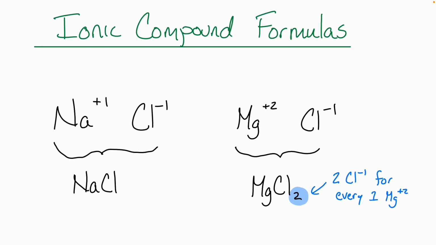Okay, so when we made a compound with sodium, I only needed one chloride ion. When I made a compound with the magnesium ion, all of a sudden I needed 2. Can anybody see why that may be? To balance the charges, absolutely, right? Because my magnesium ion had a charge of +2. I need 2 chloride ions to balance that charge. So when we make our ionic compound formulas, the name of the game is that the net charge has to be 0. Meaning you need exactly as much positive charge as you had negative charge in order for that to be a legit ionic compound.